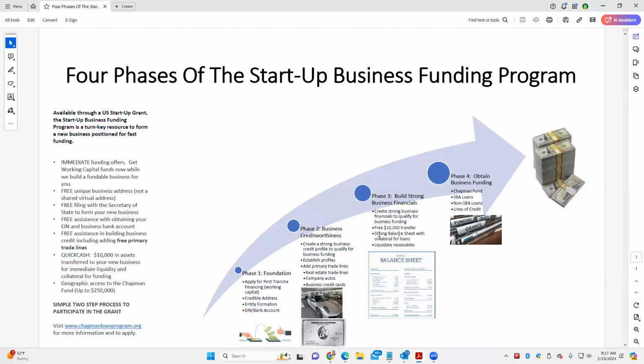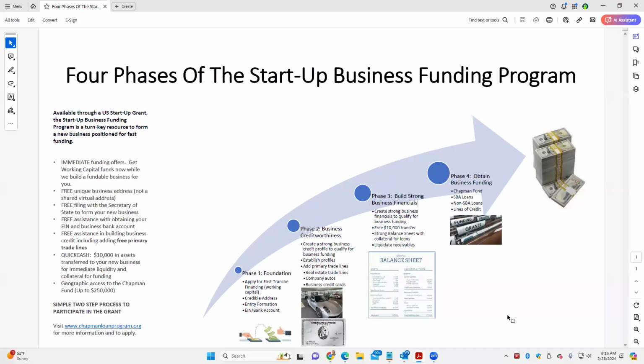So what you and I know that not everyone knows is that a strong balance sheet is important and it provides collateral for loans. And then of course we help them liquidate the receivables. The purpose of this graphic is just simply to give a picture that, in a simple picture, summarizes what we're talking about. Certainly it doesn't tell much, but it's just a summary. So who has questions on phase 3?